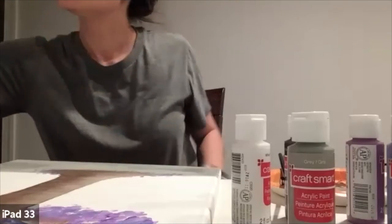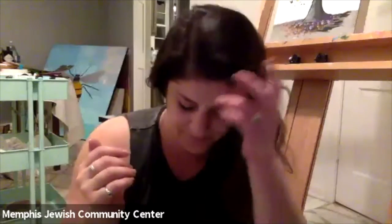A general rule of thumb when framing art, whether it's in an actual frame or you're painting around the edge of the painting, is you don't want to see the frame before you see the art, if that makes sense. So if you put black around the whole thing, it would give it a good strong frame, but depending on what it was, it might take your eye away from the actual art. Does that make sense? Yeah.